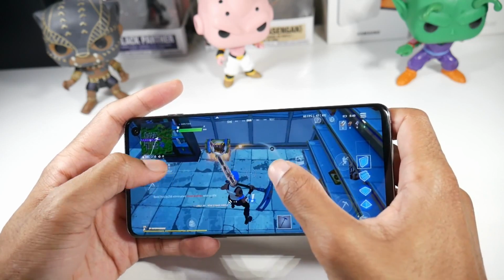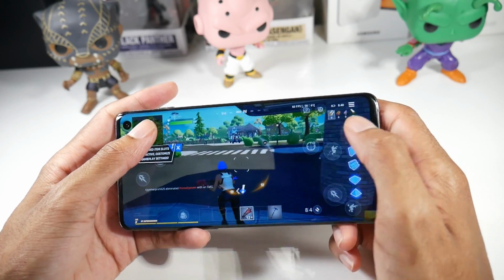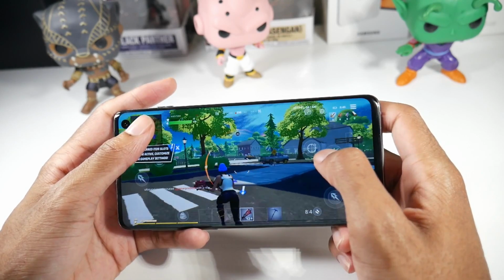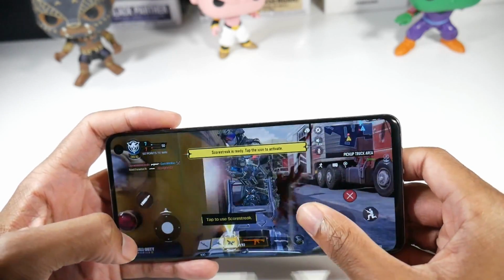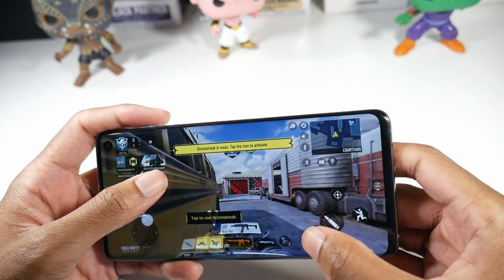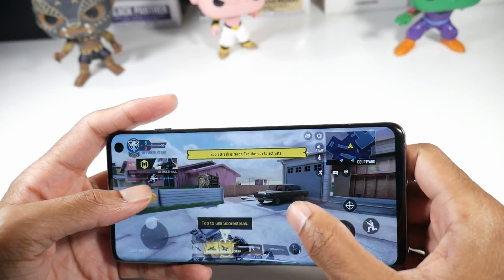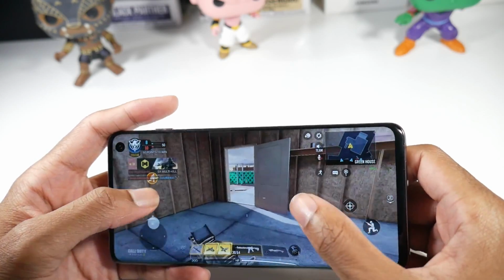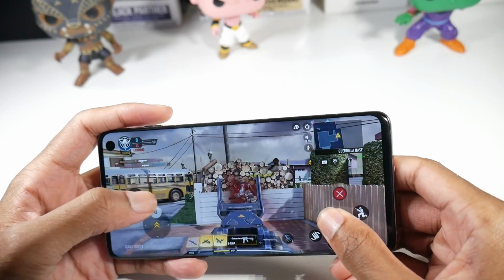Basically, this phone blows it out of the water when it comes to gaming performance. So this phone has the Snapdragon 855 Adreno 640. You have the micro SD card support, so you have that expandable storage to put a lot of stuff on here. And then you also have on here 128 gigs of internal storage and 8 gigs of RAM. Basically, this phone is a gaming beast. I did a full gaming test. If you guys want to check that out, just type it in the search bar.